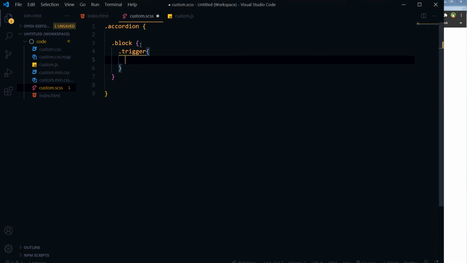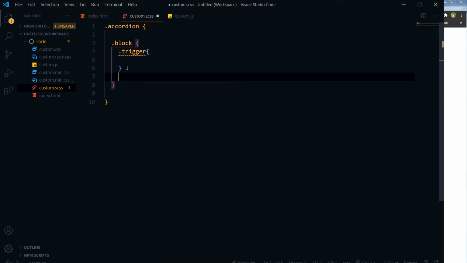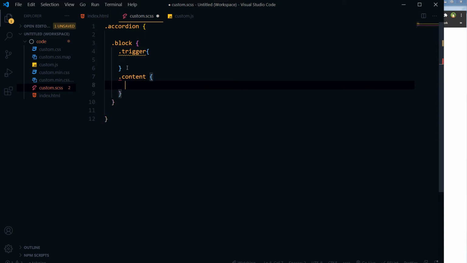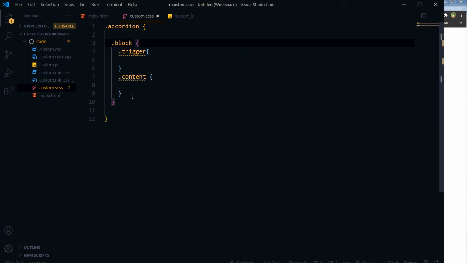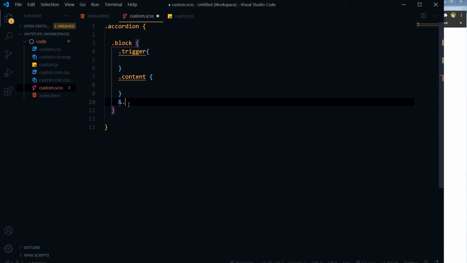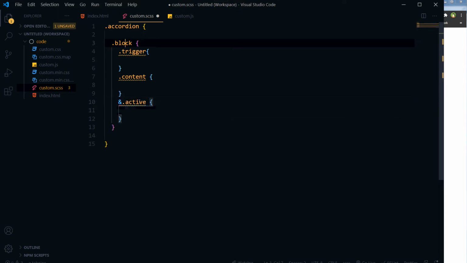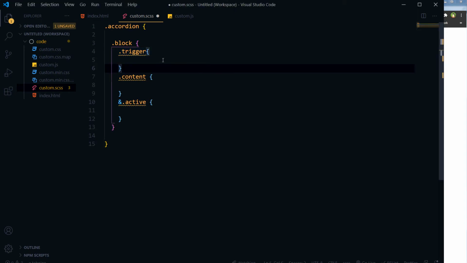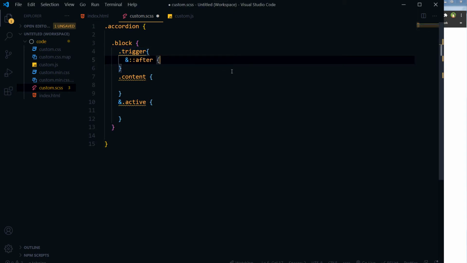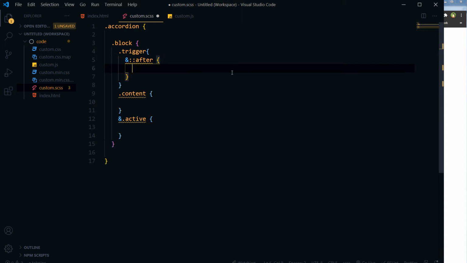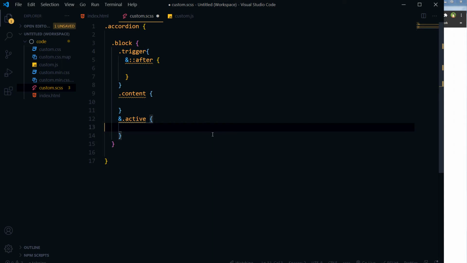Not inside trigger, inside block we have got content as well. And then this block will have a class active. Then we will need this one as well. So trigger is heading, and it will have a pseudo element for the arrow, and this will also be here.